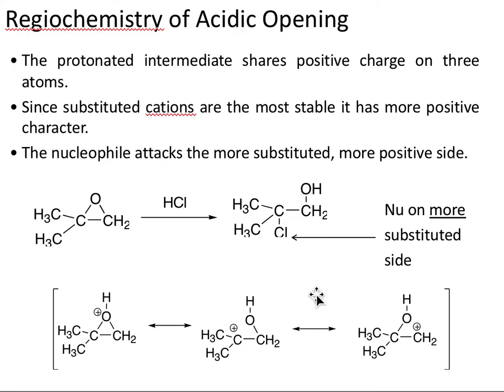And that's one thing you want to remember, that for ring opening in basic conditions and ring opening in acidic conditions, the stereochemistry is the same, and the OH group in the final product is on the side opposite of which the nucleophile is. They are trans to each other. However, the regiochemistry differs between ring opening in basic and acidic conditions. In basic conditions, the nucleophile will add to the less substituted carbon, and in acidic ring opening, the nucleophile adds to the more substituted carbon.